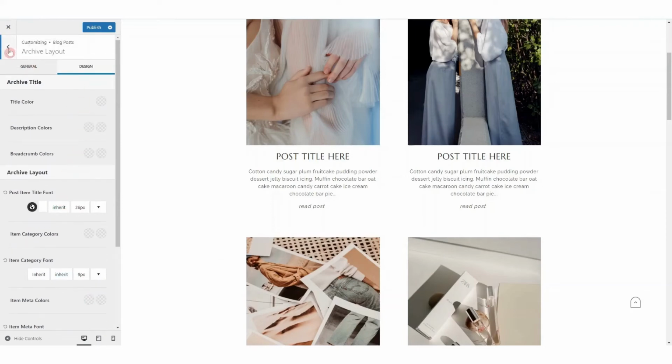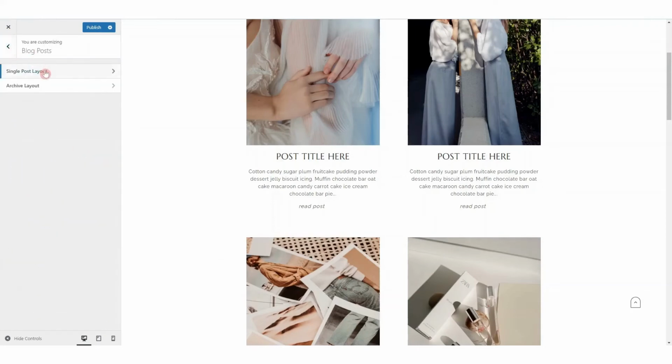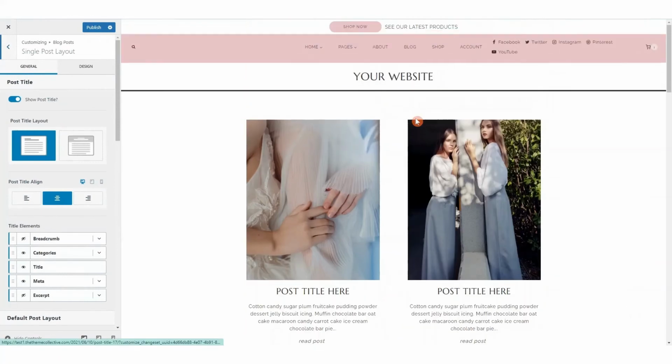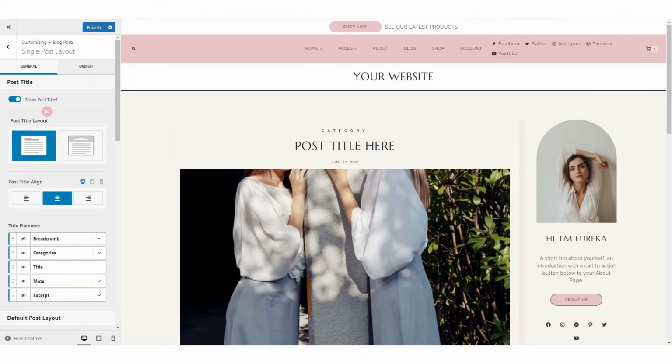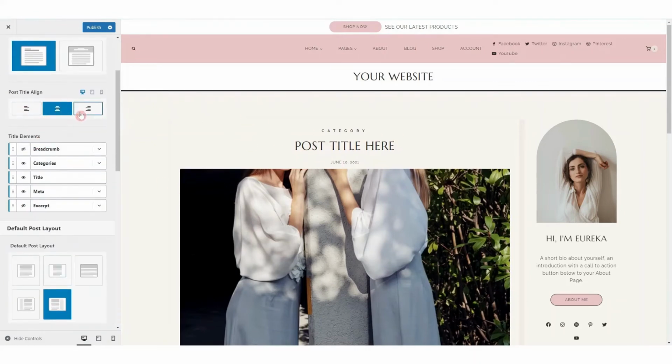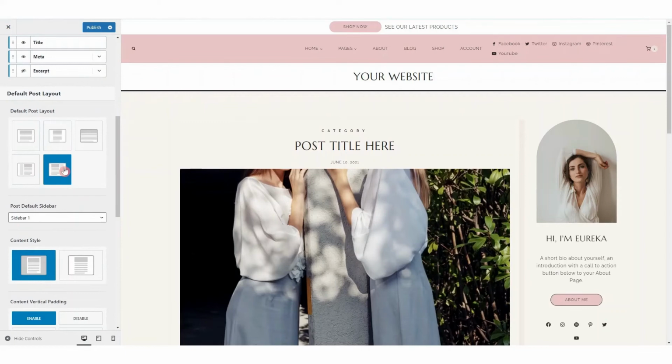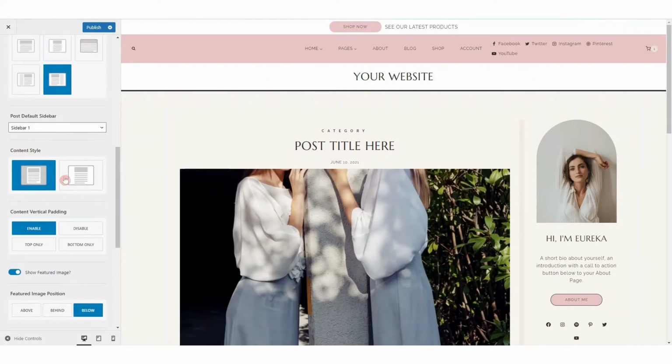And then if we go back here to our single post layout, if I click on this, you'll see over here we could choose if we don't want to show the post title, and we could choose our layout, our title alignment, as well as all our title elements over here, and our layout, and then our content style.